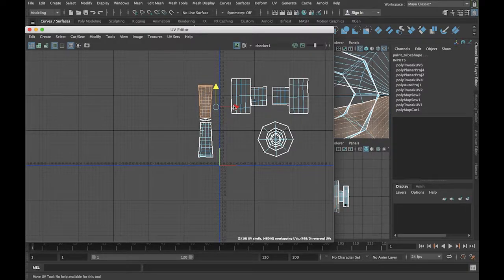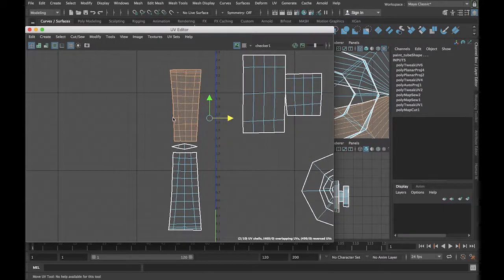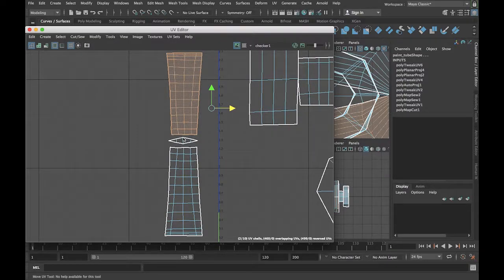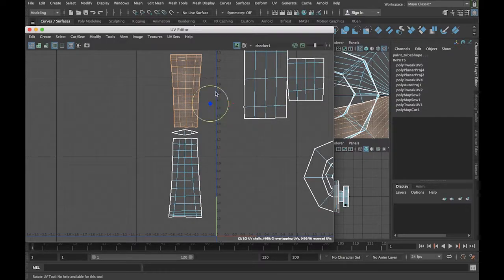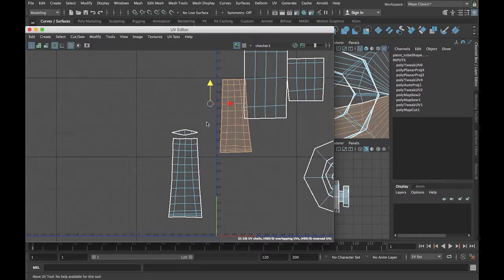So if my UV faces are overlapping each other, for instance, if I want the back and the front of the tube to have the same texture applied to it, then I might want to put these UVs right on top of each other, rotate this around, move it down and put it right on top of the other one.